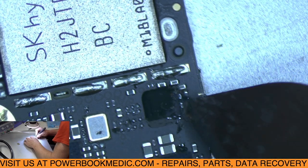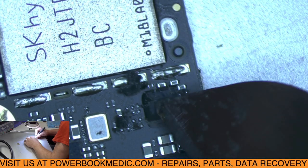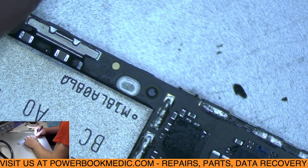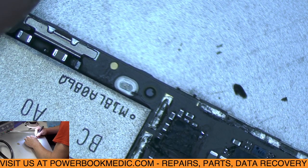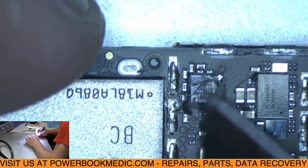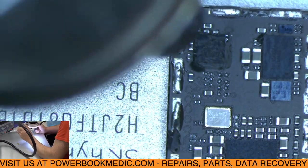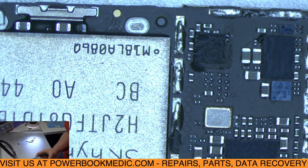Sorry if I wasn't in view. Change my knife on the X-Acto blade to something smaller.